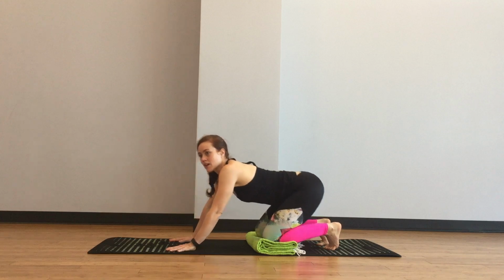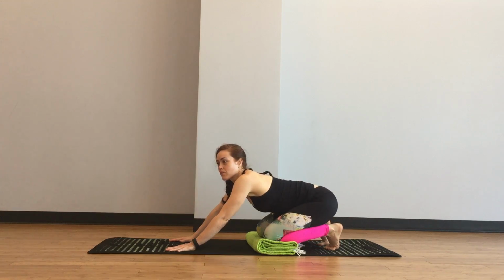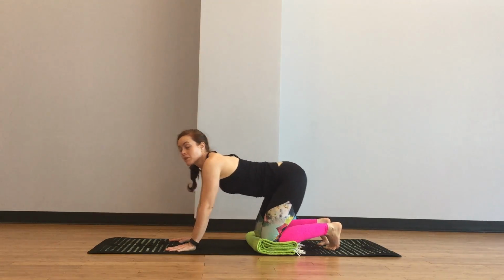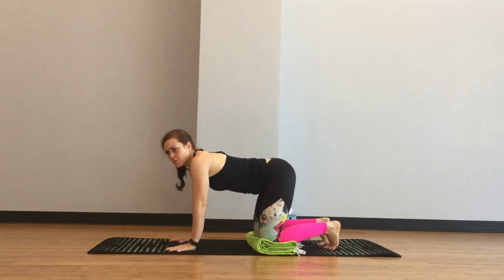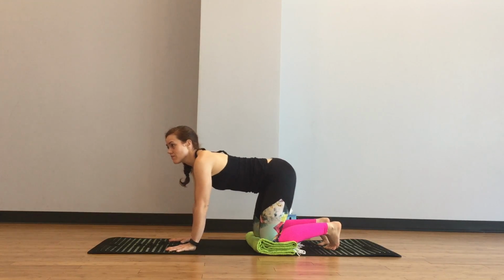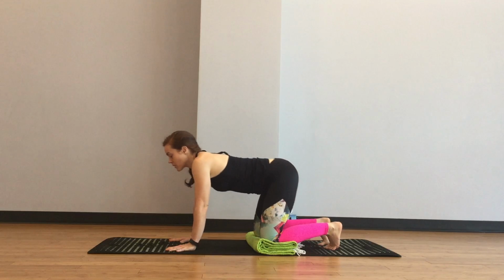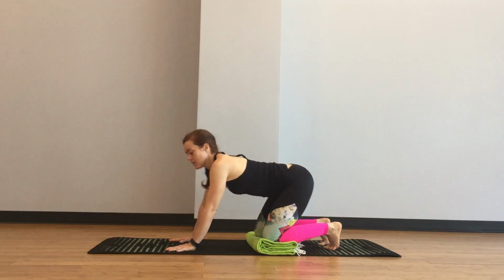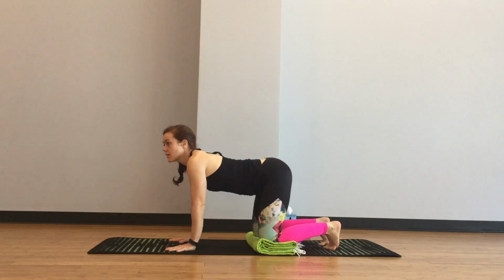Ideally, the whole underside of your toes are down on the floor. If you're feeling really stiff there, this is quite important. Mobility in your feet, as well as strength, is really essential to basic activities in life. So it's worth spending a bit of time to get your toes moving. Two more.